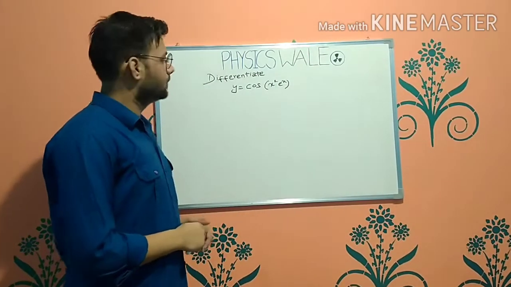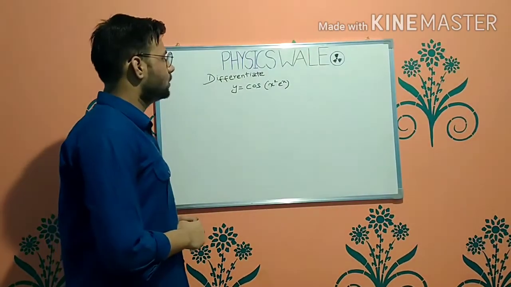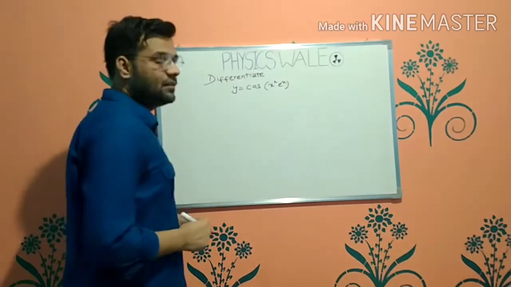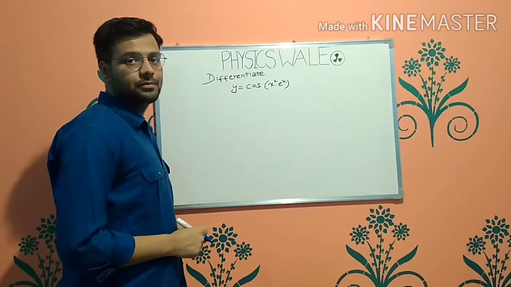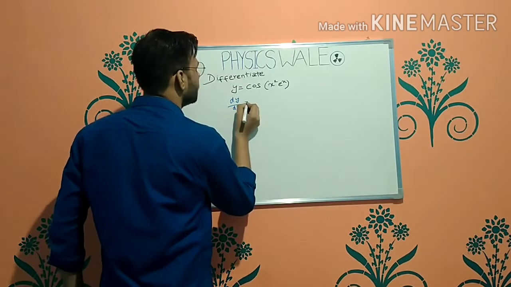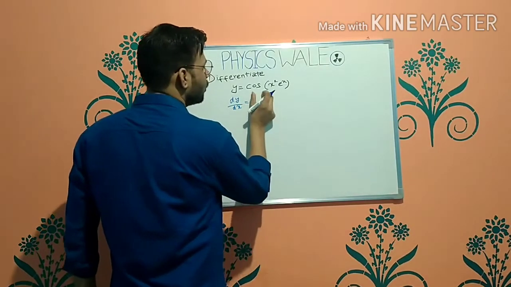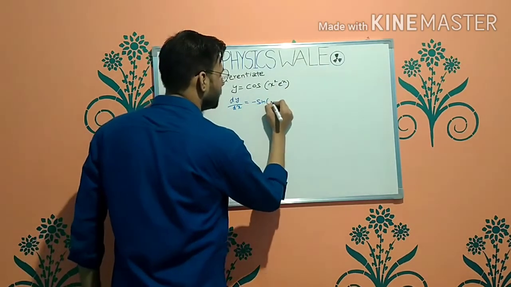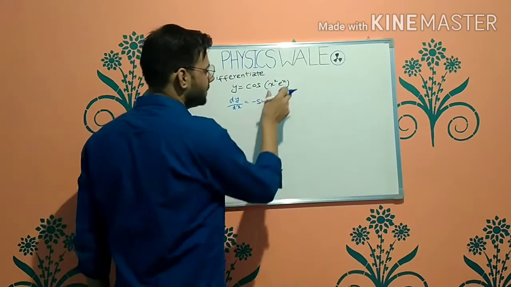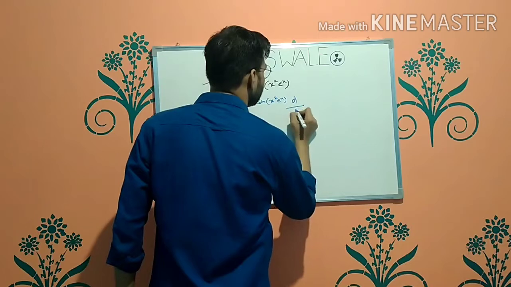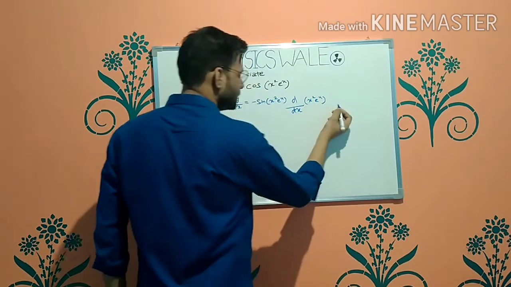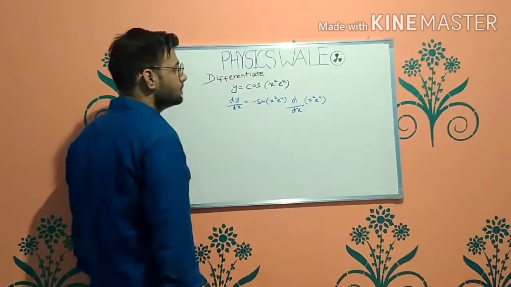Now consider this problem. Y equal to cos of x square e to the power x. So in this problem we have to use the chain rule as well as the product rule. dy by dx will be, so cos of something will be times x square e to the power x. But according to the chain rule we have to differentiate this term again. So d by dx of x square e to the power x. So this we can differentiate using the product rule.